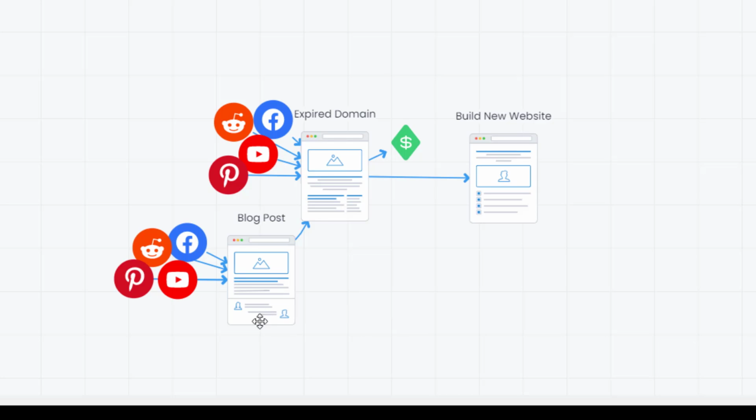Now, additionally, there may be a blog post. There is possibly a website that has been built on this in the past, so there could be a number of blog posts, there could be some videos, there could be all sorts of things that may form part of this particular website that sits in the background. Again, you can have social media input to that blog post. There may in fact be videos, for example, sitting on the blog post. So that is all sitting there, and this is part of the attraction of purchasing an expired domain.